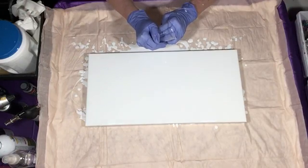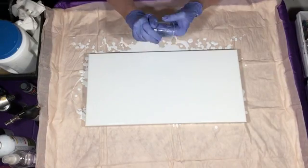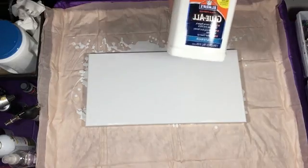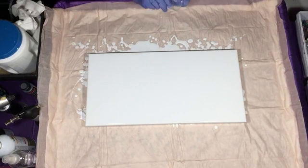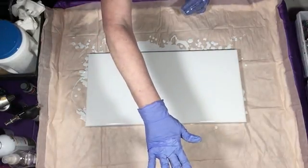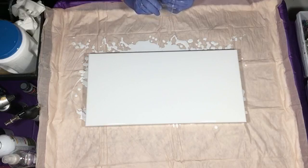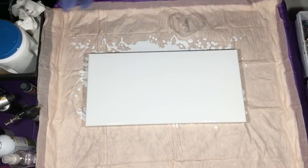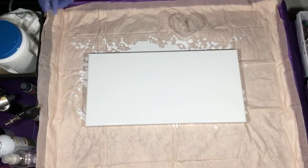Elmer's Glue-All. It's called the Glue-All, not the washable school glue. Show 'em, Al. Elmer's Glue-All. Yes, I do pre-mix all my colors. Actually, yesterday I spent the day, you can't see it, but it's here. I have 3 shelves full of bottles, and I still have a ton over here that I couldn't fit on there. I put all my paint in bottles. Yes, it's got to be the Glue-All. Not the school glue.